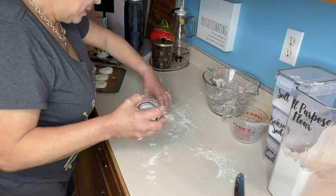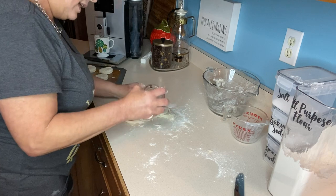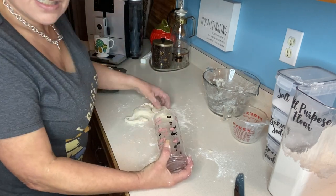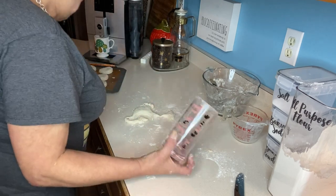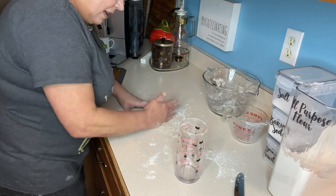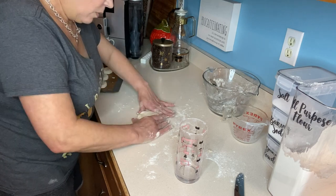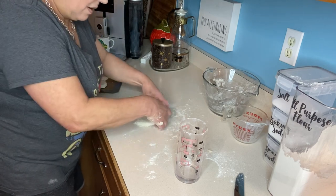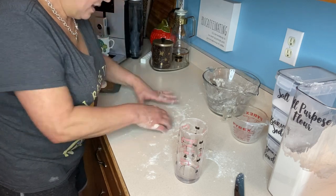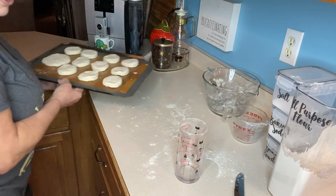I also remember when we were kids there would always be the leftover odd-shaped dough biscuit, and we would fight over it. Does it taste any different? That would be negative. But I guess we thought it was special, so my sister and I would both want it. How about one big mama biscuit? We'll make it a little thinner so it'll cook evenly. So we have about a dozen biscuits, and our oven is ready.